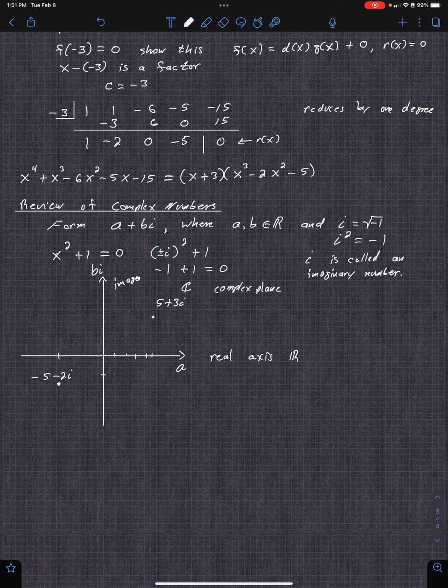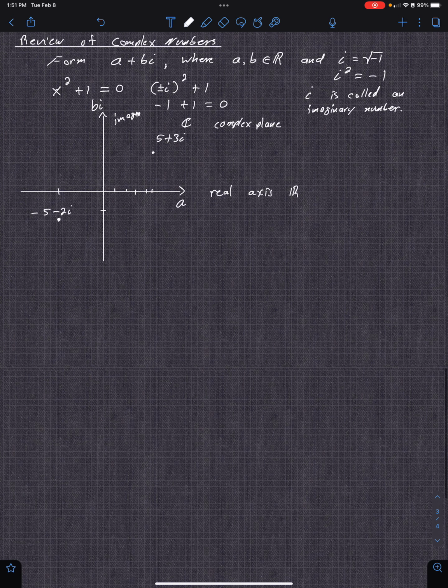So when you add and subtract imaginary numbers, you really just add and subtract just like it's a variable. So we'll do the add, subtract concept. Suppose I have the first one, A, let's call this an example. 5 plus 3i plus -5 minus 2i. And what you do is you add the real parts together, and then you add the imaginary parts together.